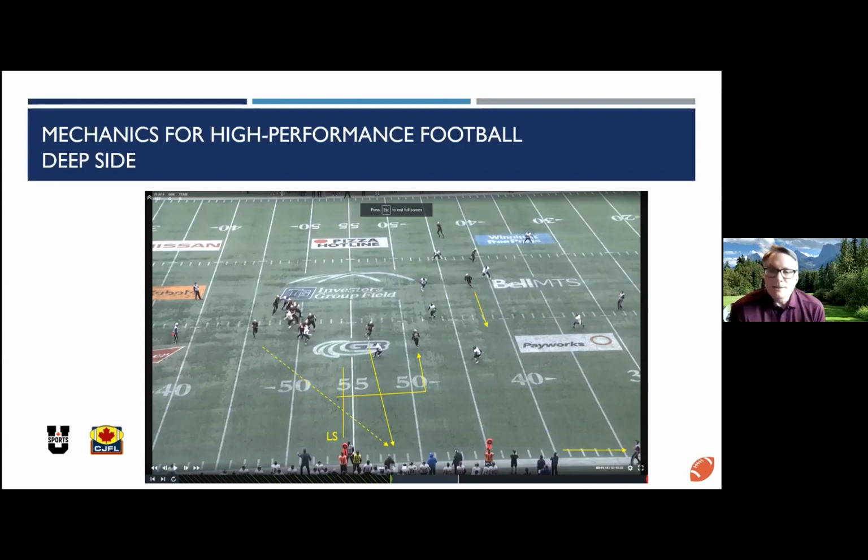And so really the key to any of this, it doesn't matter what position you're working, it doesn't matter where your initial positions are, you really need to read the play and then react accordingly to that. In this particular situation, if the deep side official had broken down and stopped right where he is, right there, he would have been in a perfect position to cover the receiver coming across the middle deep. And he also would have been in the perfect position to support the sideline official with the ruling on the pass at the sideline. So read and then react.